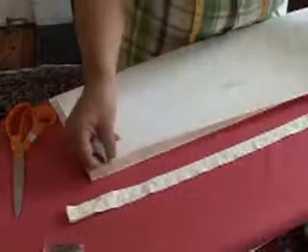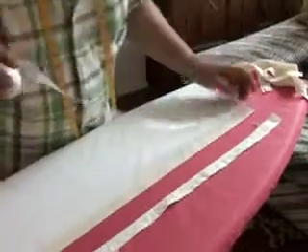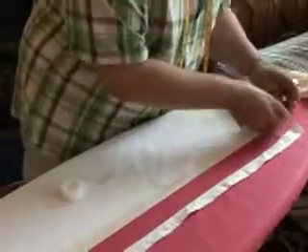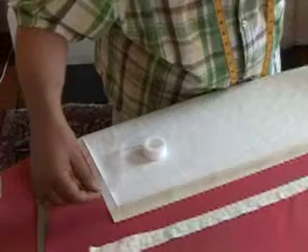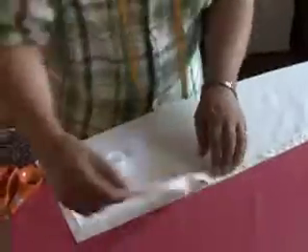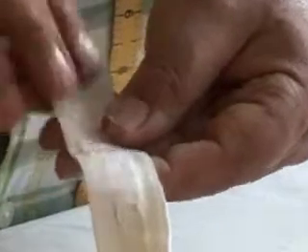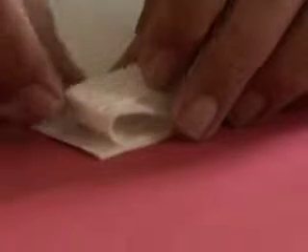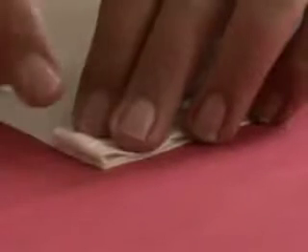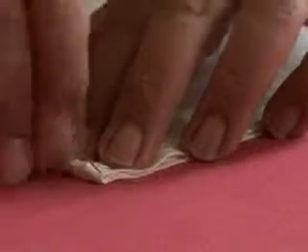Take our hemming tape and put it inside our fold, tucked right in like that. Then over the top on this side, this layer will hold the curtain tape in place, and the layer underneath will hold the fold in place. At this end put more hemming tape in the last section of the curtain tape, fold it over and make it line up with the edge of our curtain lining. Keep it in place with a couple of pins and we're ready to press our little sandwich of curtain tape and bonderweb.